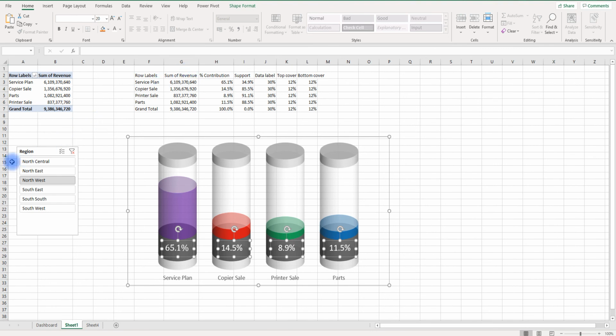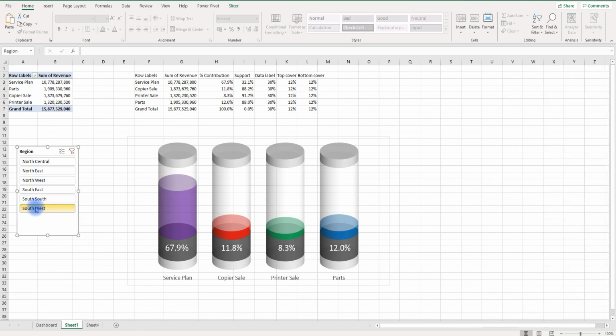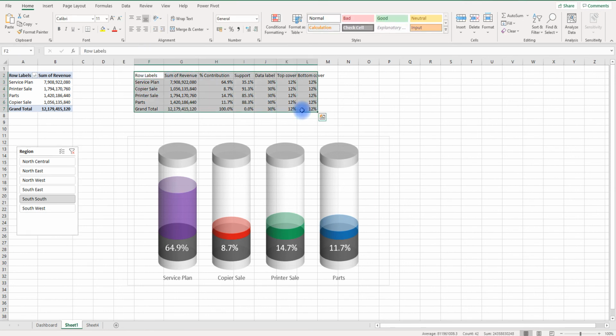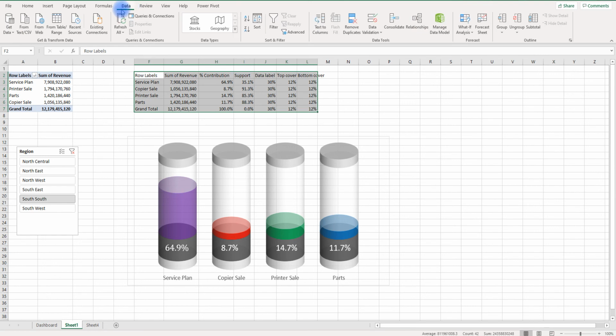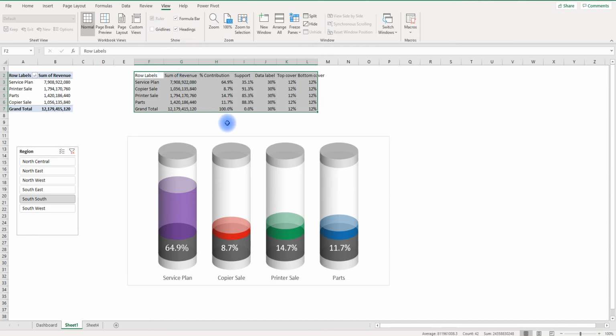So now, let's check if our filter works. So this is northeast, you can see. So it's still dynamic. So now, we are going to go to our view, sorry, go to view, and remove our grid lines so that the grid lines will not show.